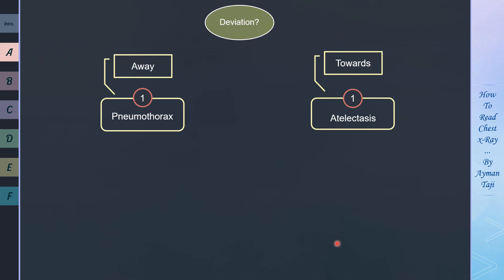There are many other reasons of deviation away from or towards the affected side. For example, what do you think pleural effusion, or excess fluid that accumulates in the pleural cavity, will cause? Yeah, of course it can cause deviation away from the affected side. And what if there were a large mass in one lung? It will push everything away from the affected side, right? While let's say one of the lungs failed to develop, i.e. agenesis of one of the lungs, then what will happen?